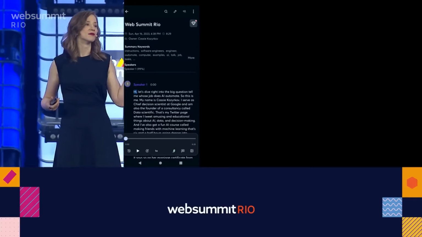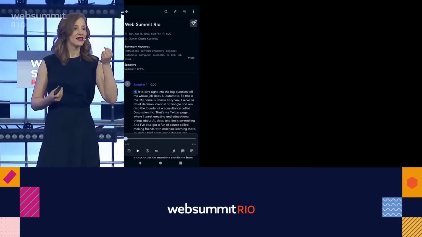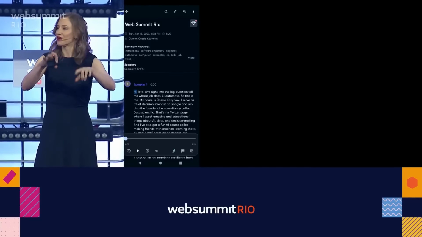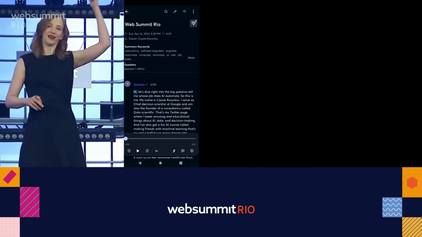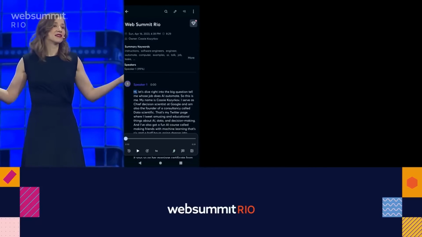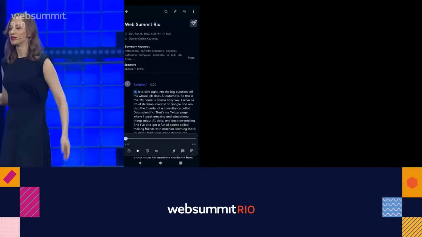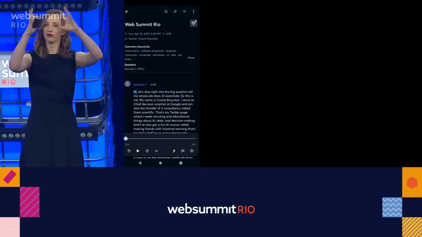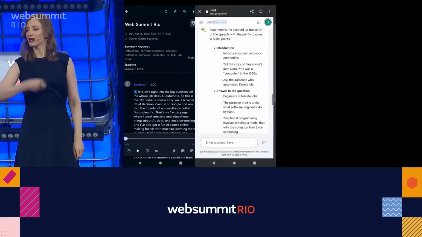I rambled into my mic, and then instead of playing it back and transcribing those words by hand, I used text-to-speech with this app, and I've got a script. But it's a ramble. It's going nowhere. We don't know what I'm doing with it. So I'm going to take that whole text jumble and put it into a chatbot.